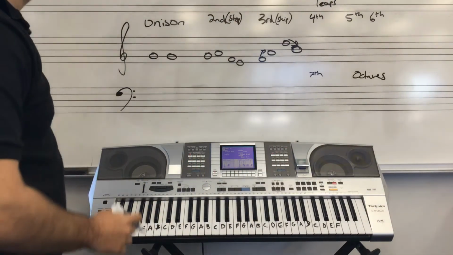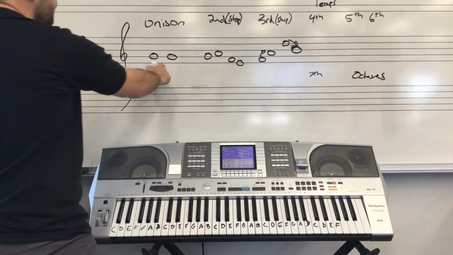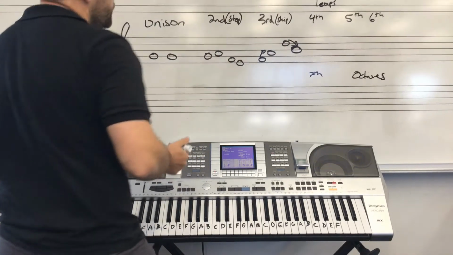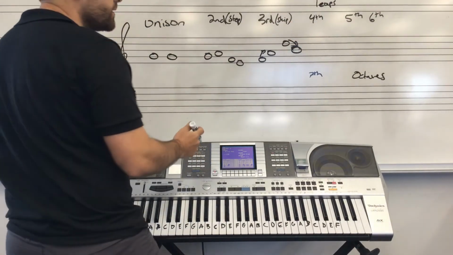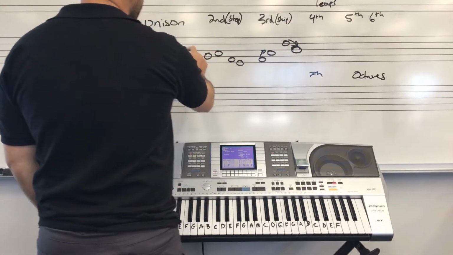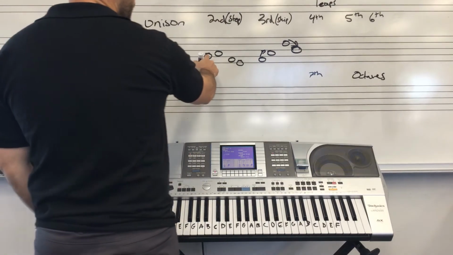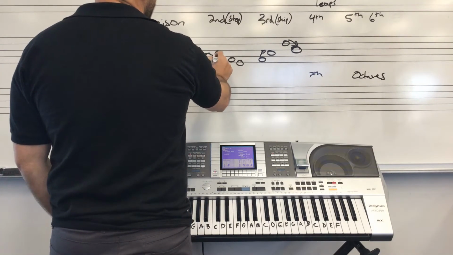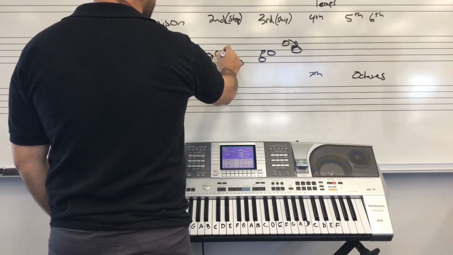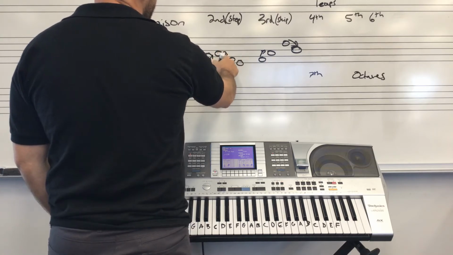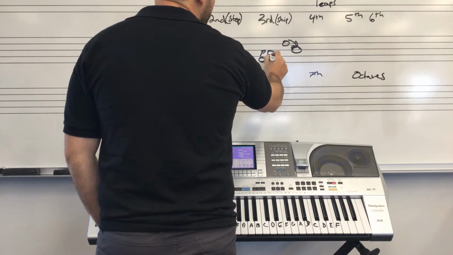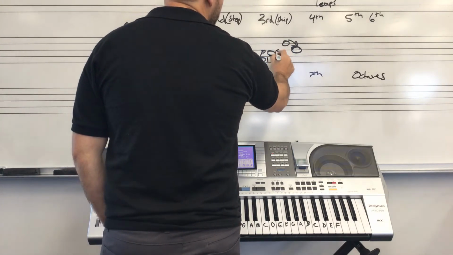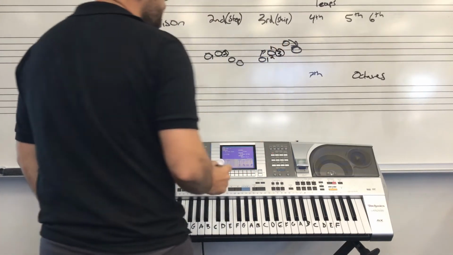Okay, so how do we figure these out? Well, let's look at these ones right now, and I'll show you how to do it with seconds and thirds, and then we'll apply it to fourths, fifths, sixths, sevenths, and octaves. You're going to count the note that you start on as 1, and then you're going to go up a step and count that as 2. So this would be a second because it lands on a 2. This is 1, 2, 3. So that's a third because that's where we get to.